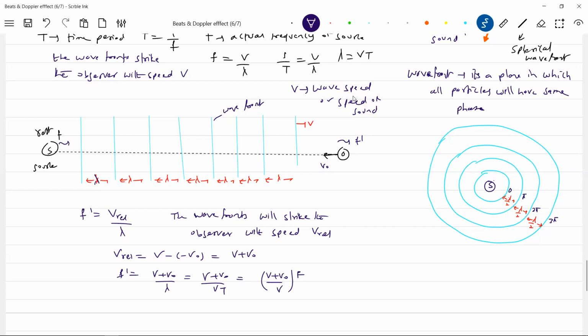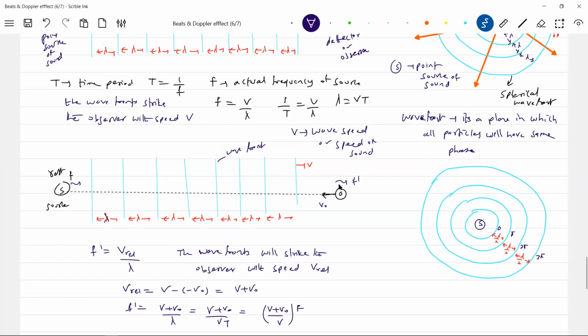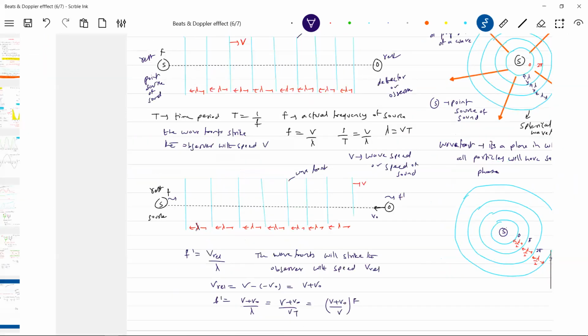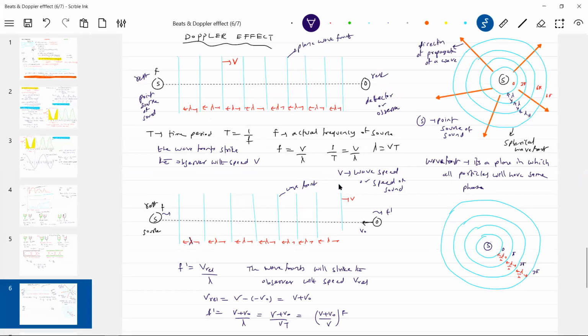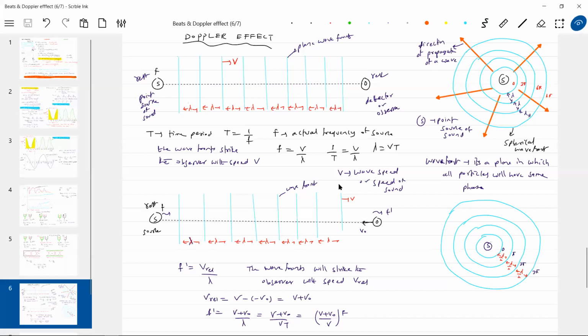So now, about the frequency at which he is going to hear the sound signal: he is going to hear it at a different frequency. Why does this happen? Because there's a relative motion between source and observer. I'm putting the complete description in front of you. Got the idea, no? It's a very small basic thing. This is called the apparent frequency.